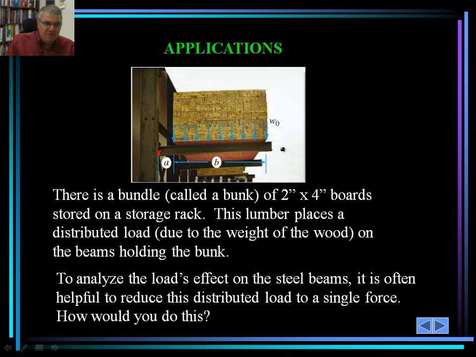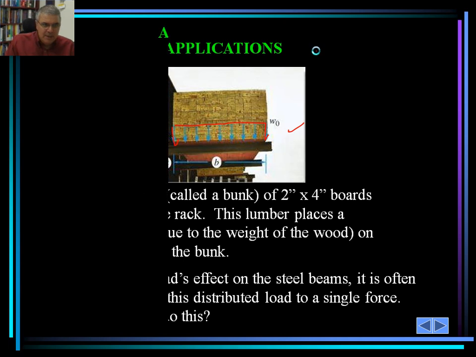And in order to simplify our calculations, we would like to pretty much replace a W sub O, which is a uniformly distributed load, by an equivalent concentrated load. We need to do that because we often need to analyze the effect of such a load on the beam itself or on anything that supports such a load.